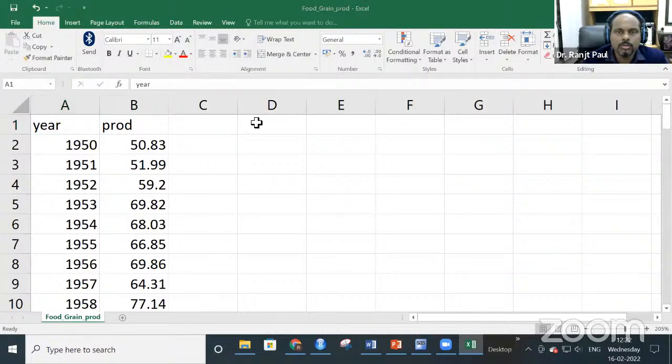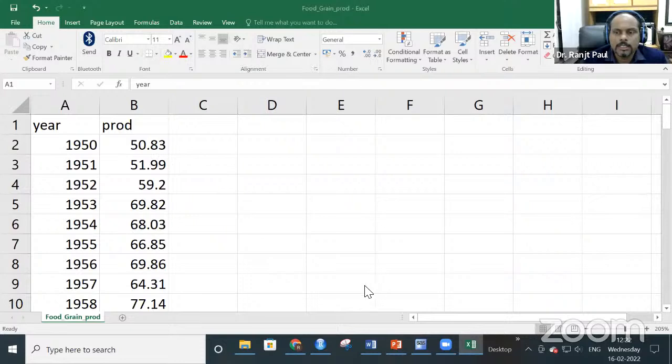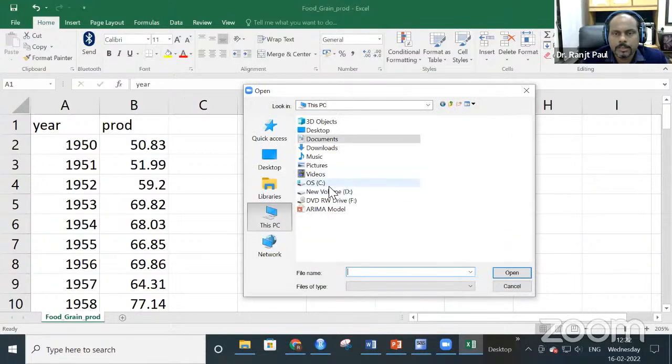I can share this data set in the chat box also, to all the participants.